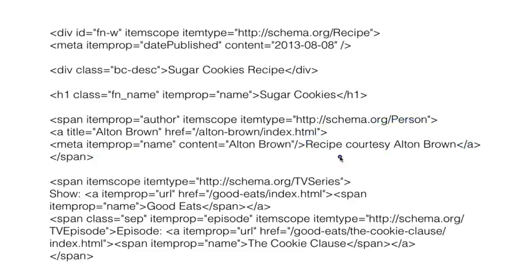And it gets even more interesting because now we have embedded in the recipe header item type TV series. What is it that we are describing? We are talking about the TV series Good Eats. Item property episode, item type schema.org TV episode.